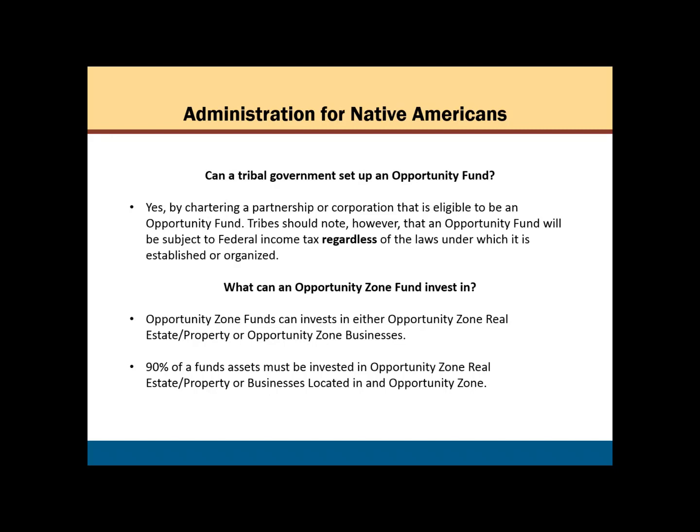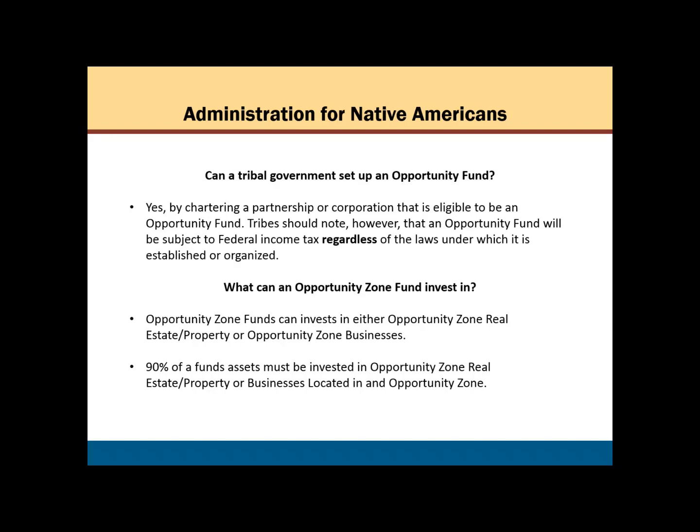And after the second round of the proposed regulations, that were published in May of this year, the IRS clarified that indeed a tribal corporation would be able to be an opportunity zone fund. So a tribe could set up an opportunity zone fund under tribal law, and it would qualify as an opportunity fund. That's actually good, because for tribes that have the capacity and the ability and the interest, there's a chance to gain some control over the process, because the opportunity fund has a lot of control over where the money is invested.